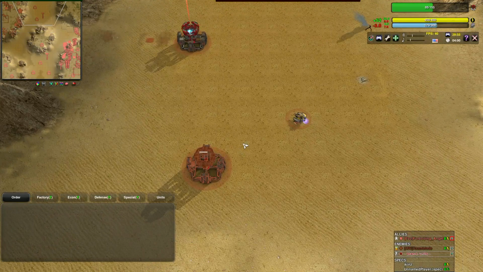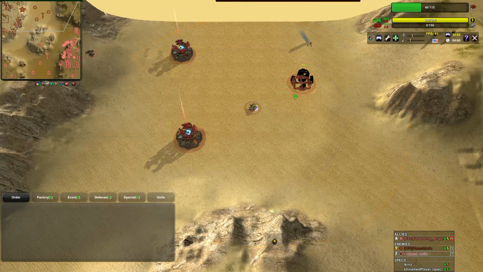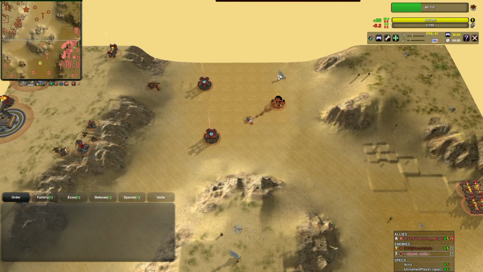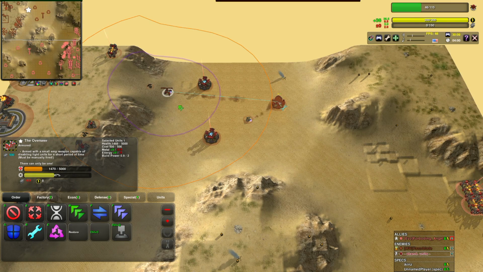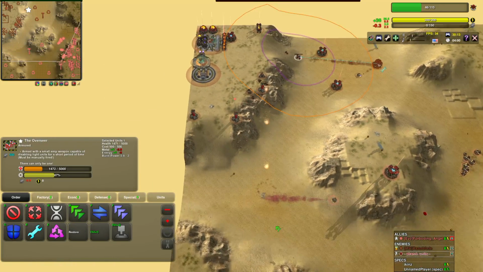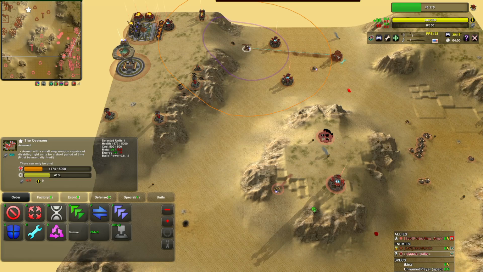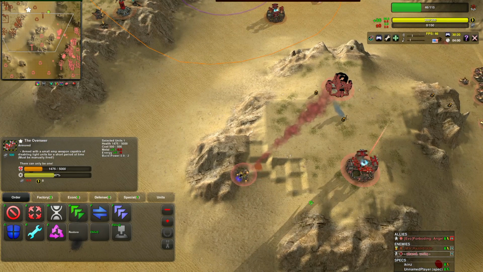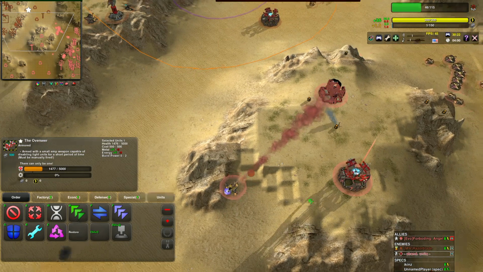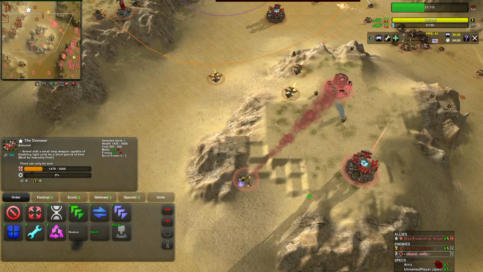Okay, and he's getting his metal extractors up here. I really should be having his overseer do this. However, his overseer is pretty damaged. Okay. Now, looks like I've got an aircraft engineer up here. I'm trying to take the center, which may or may not work, because, yeah, because gunships.